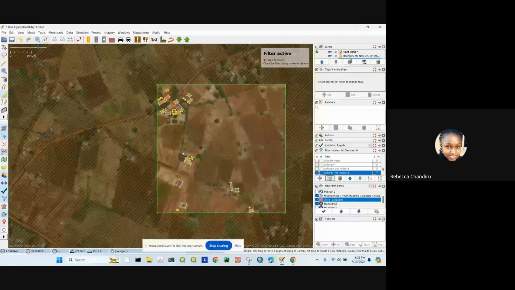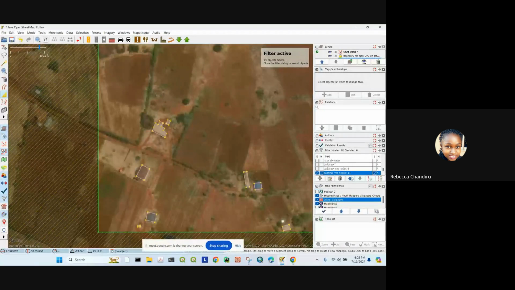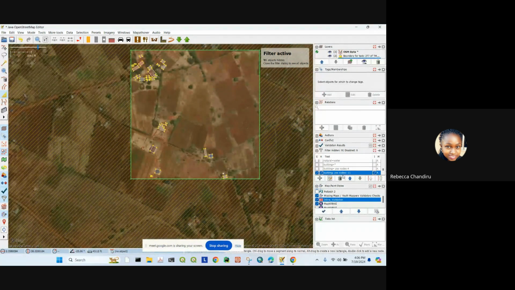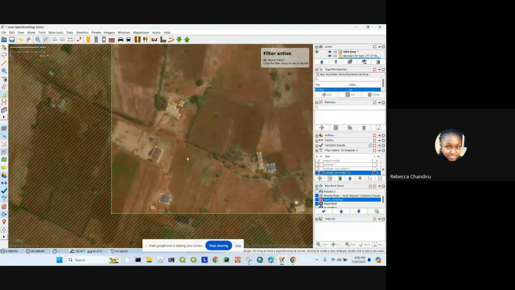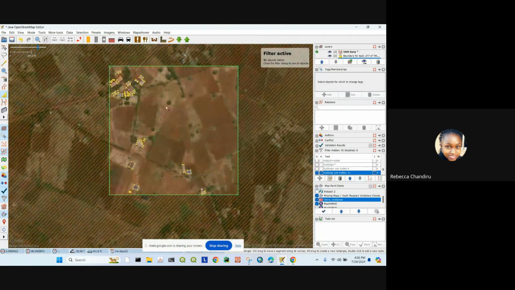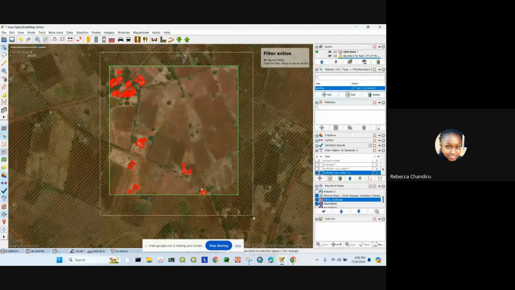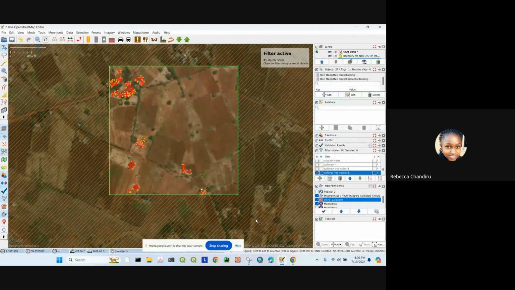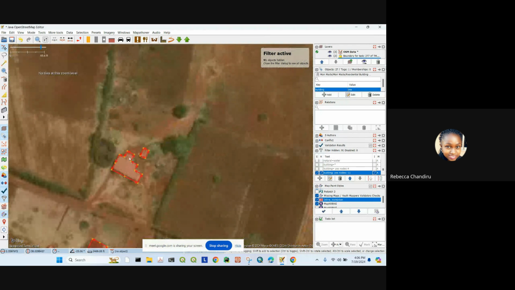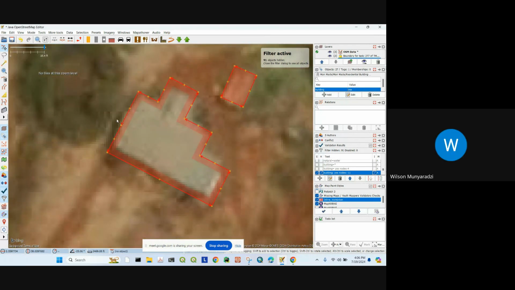Yeah. So this means it's going to select everything that has 11 corners and above. So usually circular buildings have more than that. So what you do is that you just play around with the different number of nodes that your buildings might have. So here I can just select it, Shift U and square everything, plus this one with an extra corner. One minute, Becky.